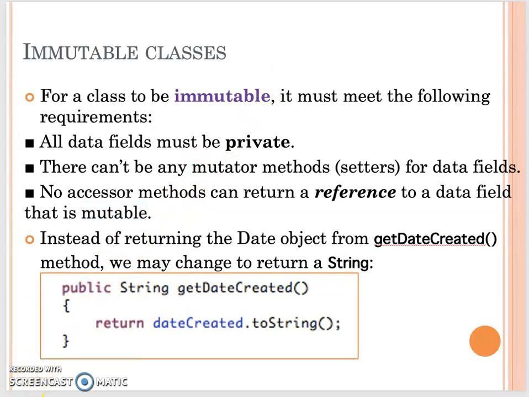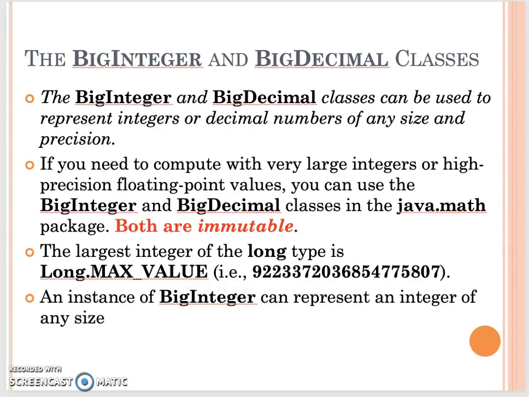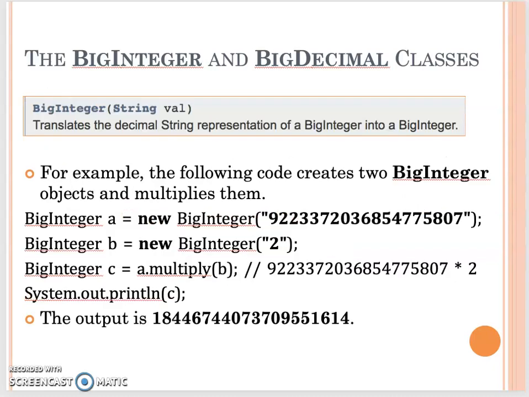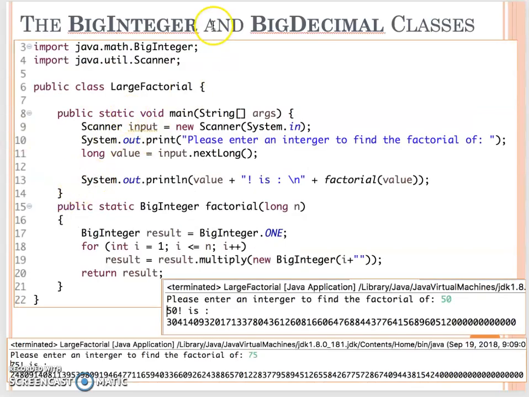So at the end of this video, besides the immutable class example of string, we have a couple more slides. We give you another example, which is BigInteger and BigDecimal. BigInteger and BigDecimal are also immutable classes. That's why I don't show you the detailed example. I just want you to make sure you read through the examples in the next couple of slides. That's another example of two classes that are immutable classes.